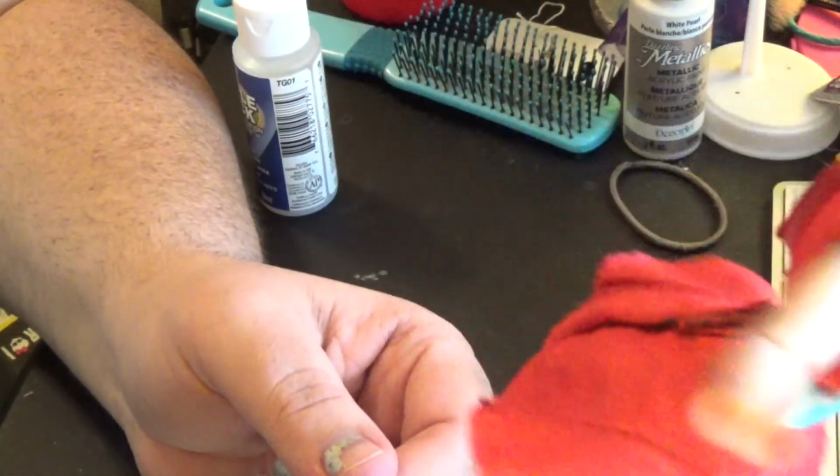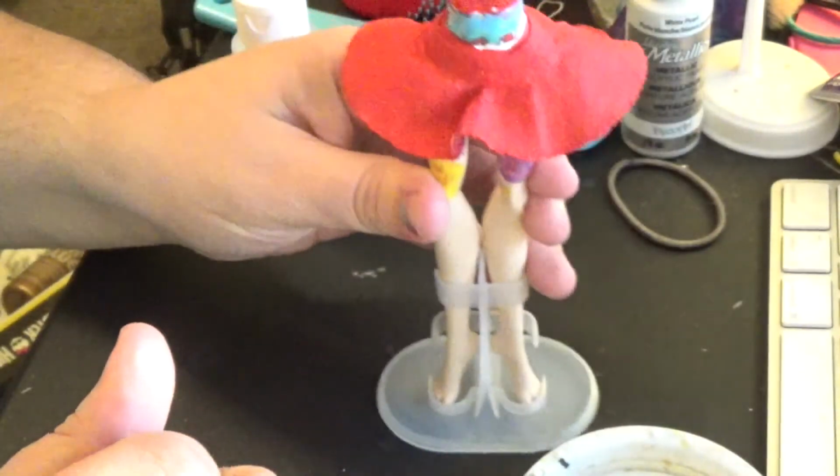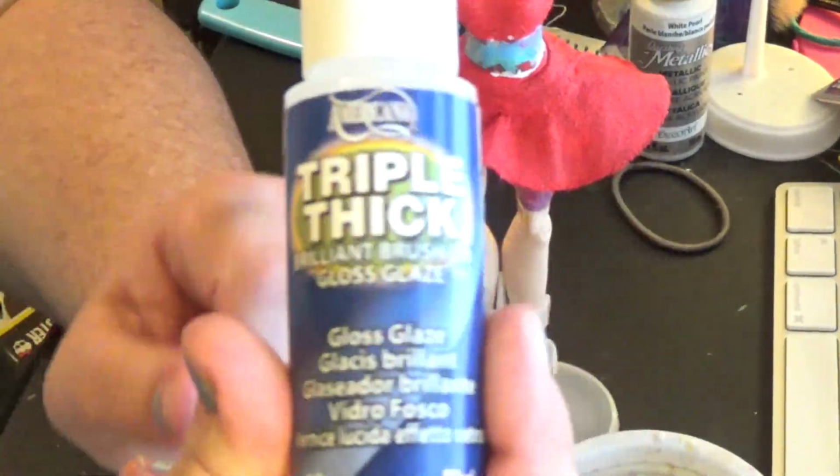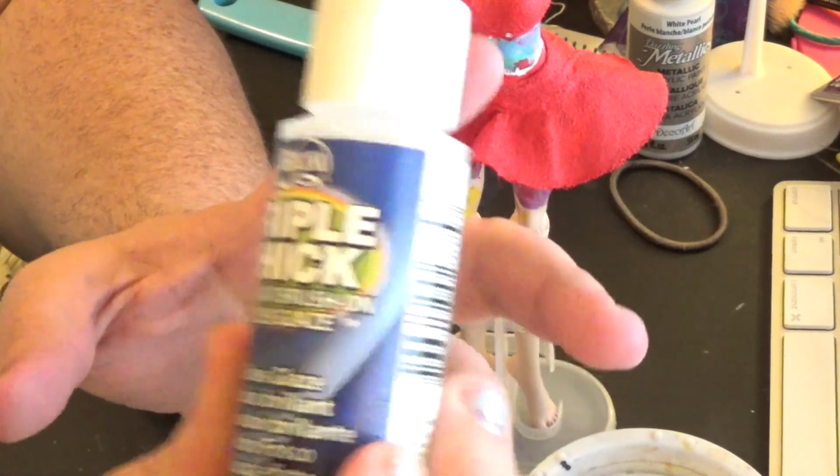Alright, so I have let the red paint dry overnight. Right now what I'm going to do is put some gloss over it to give it that glossy look that Baby's dress has.